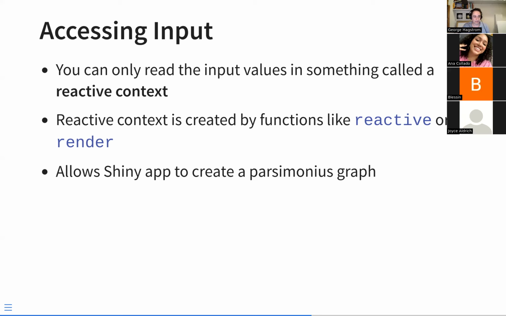And so the render functions will do stuff to the output, and then the reactive functions will create intermediate products. And basically Shiny in the background is going to keep track of all the reactives that you create and all the renders and all the inputs. And that'll let it create a parsimonious graph.